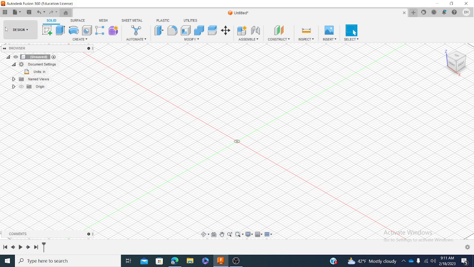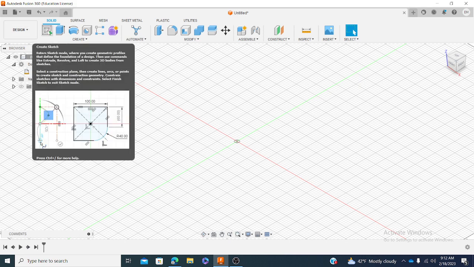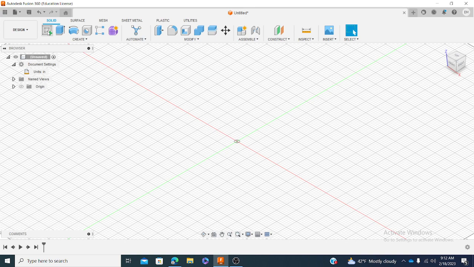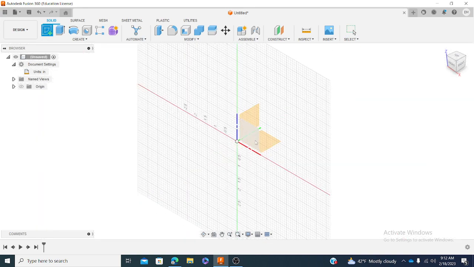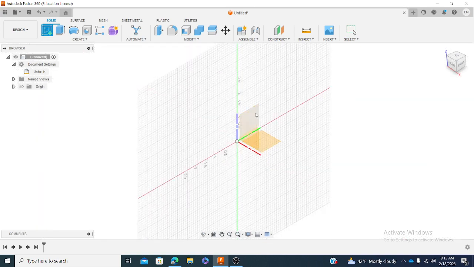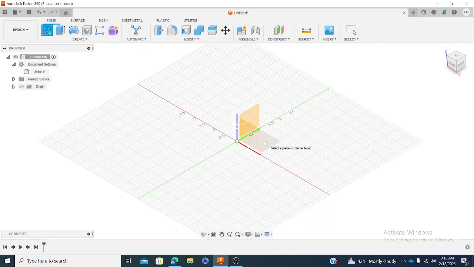Okay, so first thing I'm going to do is create a sketch like we do in Inventor. So over here, you see this sketch panel or the sketch icon. Click on that, and you come over here. You see the frontal plane, you see the right side plane or the left side plane, you see the top or the bottom plane. I'm going to click on the top plane.